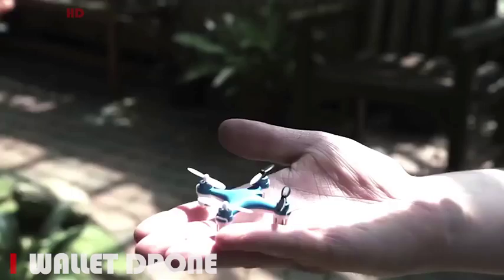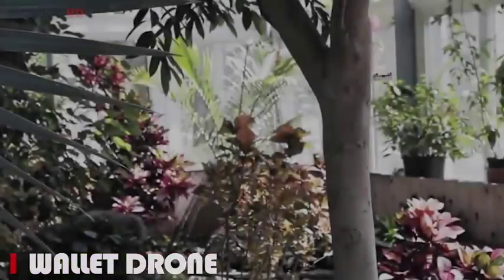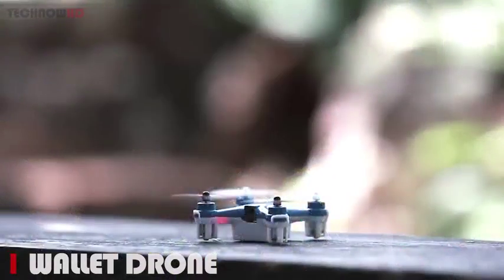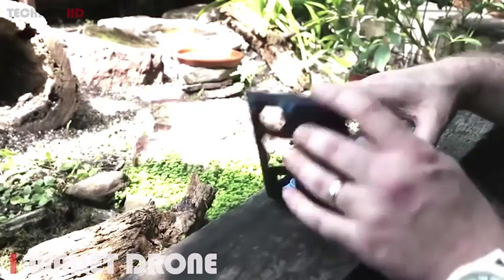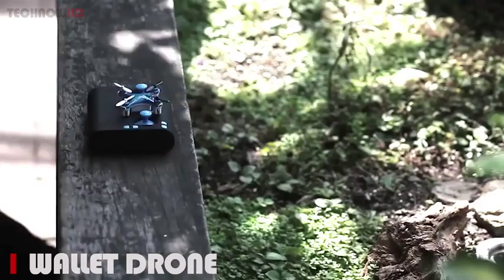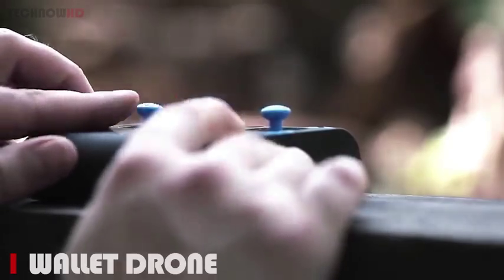While the drone is the world's smallest quadcopter, it fits inside of the controller itself, which is the size of a wallet, fits perfectly into your pocket. And not only does the quadcopter fit inside of the remote control, but it actually uses the remote control's batteries to charge itself while not in use, making it go virtually anywhere that you can. This is the most portable, compact quadcopter on the market.